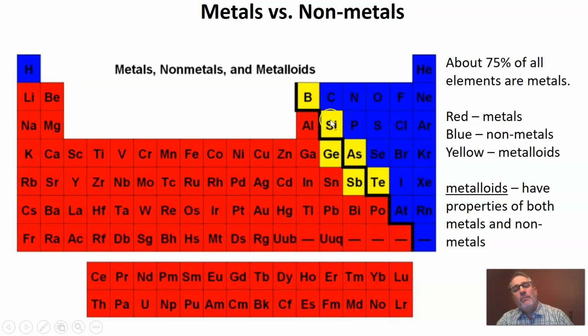I do want to take a moment and point out that we have about 6 elements here that are neither shaded red, which we would see for the metals, nor blue for the nonmetals. We call these metalloids. Metalloids are substances that have both properties of metals and properties of nonmetals. They're sort of a transition between a metal and a nonmetal. And it turns out we can do some really neat things with these.